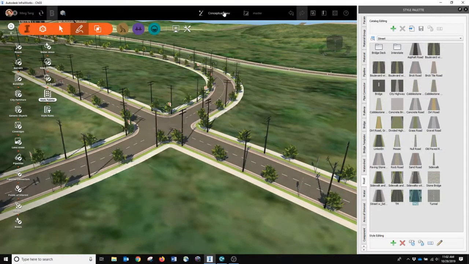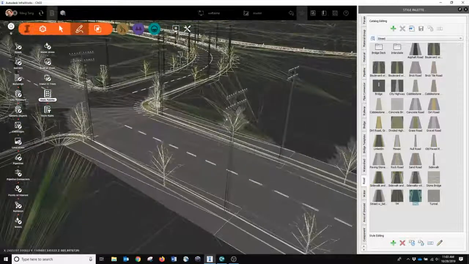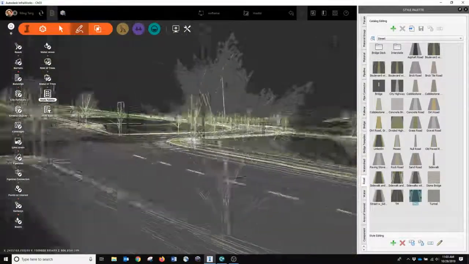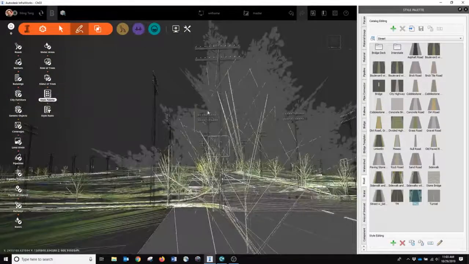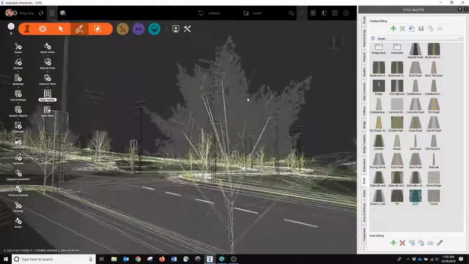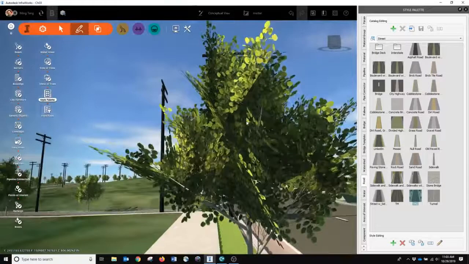But one thing I want to show you quickly about the wireframe, just to let you know, see the tree here doesn't really carry too many polygons. So this is a cheaper version, but it's not as cheap as a billboard tree. Just to let you know, in the wireframe you can actually see this tree. It's not that super detailed.